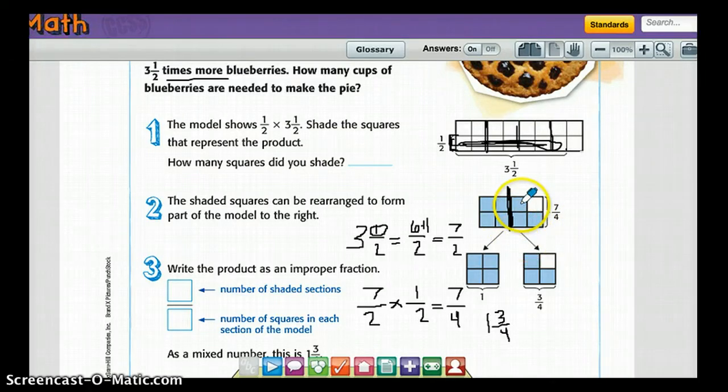So really, if we're looking in terms of fourths, each of these squares being 1/4 of the whole, because there are 4 boxes in it, we have 7/4 shaded. So remember, there's 1 whole in there, and then there's 3/4. So that 7/4 is the same as 1 3/4.